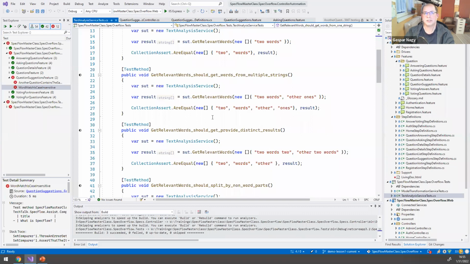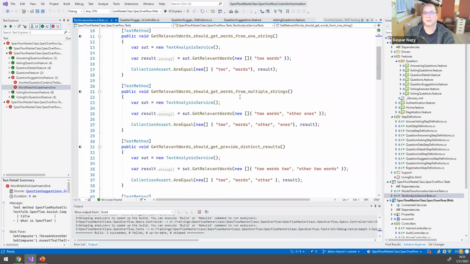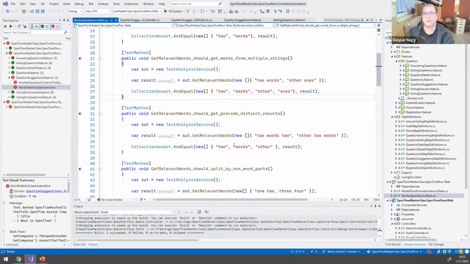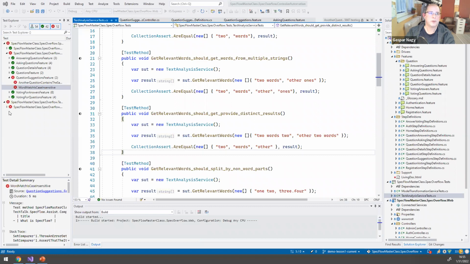As long as my unit tests are not fulfilled, I work on them, then move on to further unit tests, and at the end all of my unit tests would be turning to green.